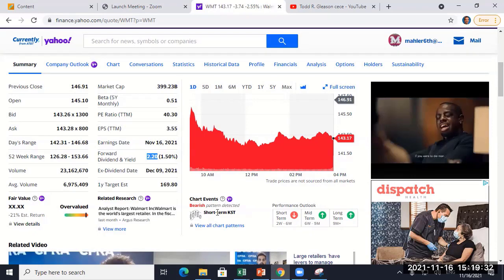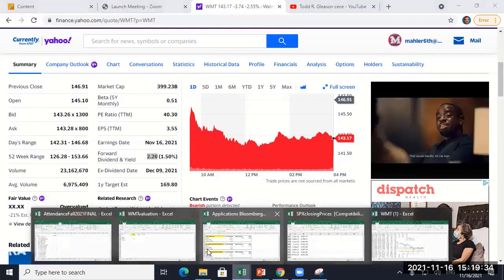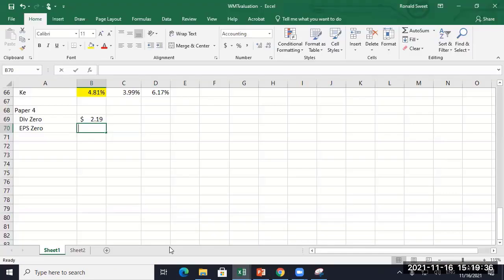All right, so their earnings per share is 3.55. You really want to try to find a firm that has positive earnings. They don't have positive earnings because of COVID. What you can do is normalize that and look at the earnings maybe over the last 3 or 4 years and try to get a sense what their normal earnings would have been if it hadn't been for COVID. So you can do that if you have some issues. So that's easy. That's just looking up the numbers. So what else do we need?